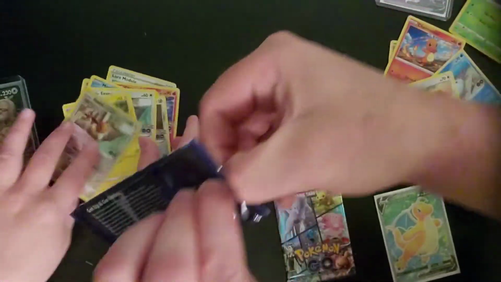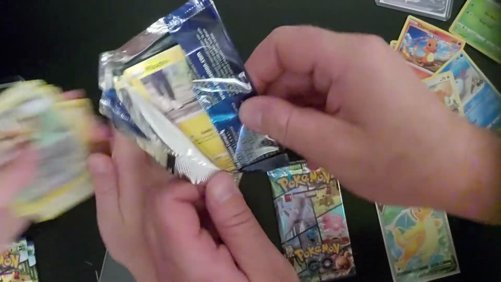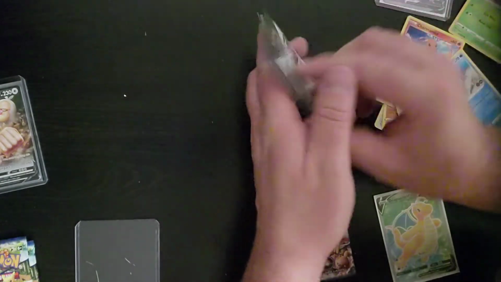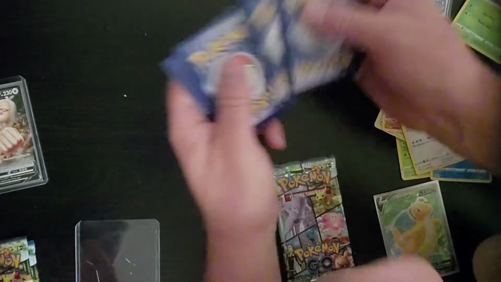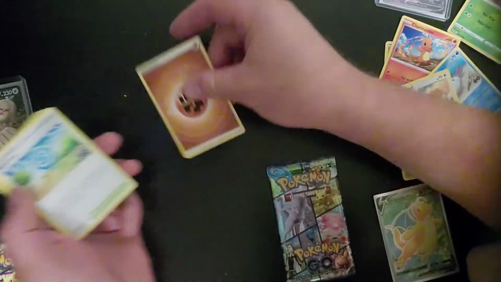I haven't opened cards since... since your childhood? Sports card days, yeah. Huh. Ooh, I like the Pikachu. Nice looking Elite Trainer Box. Definitely. Dad, if you want, I'll let you.